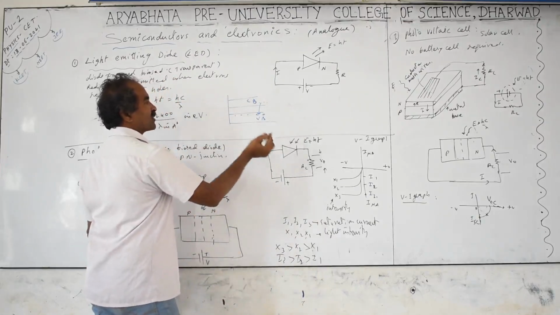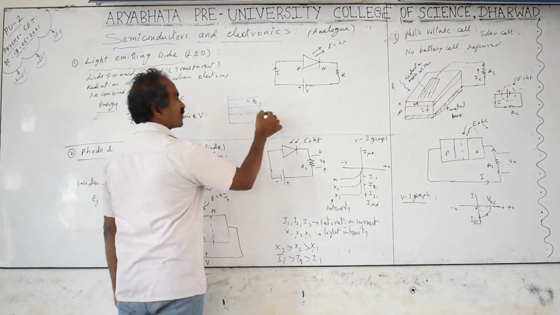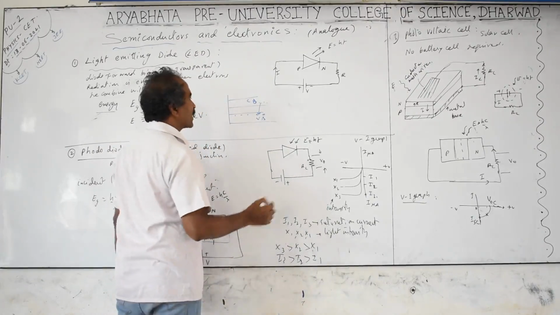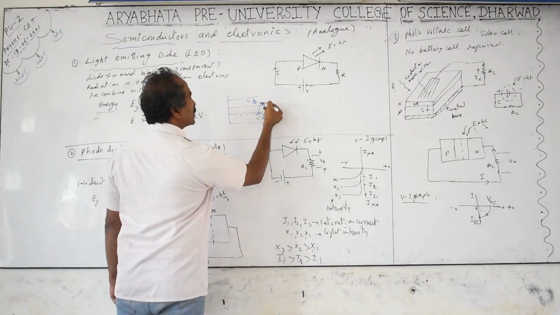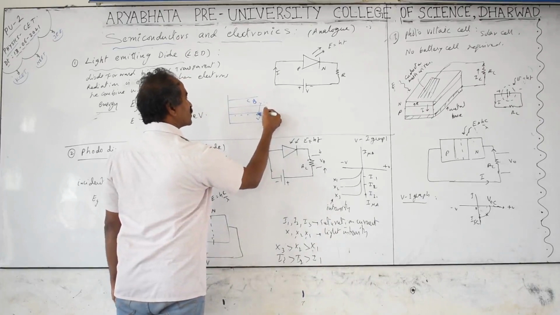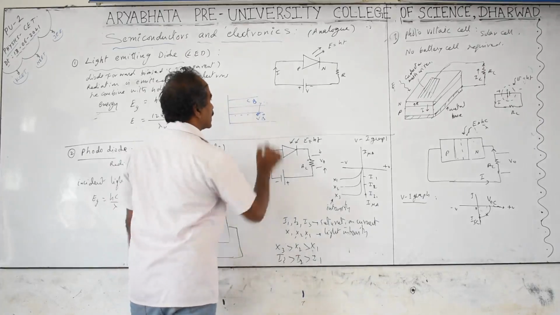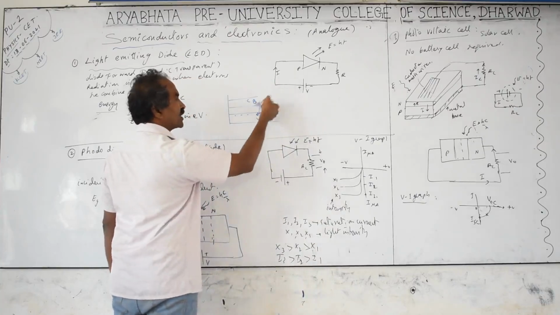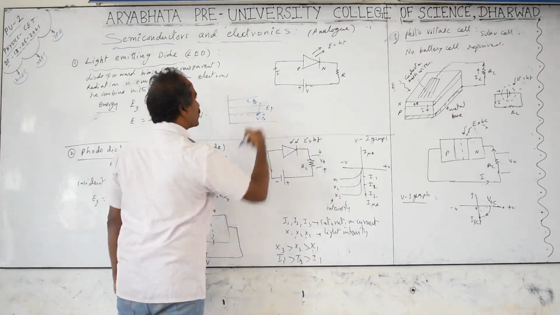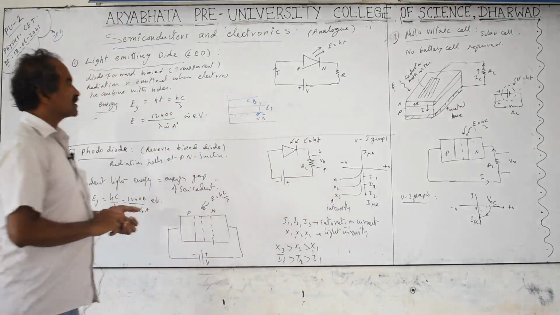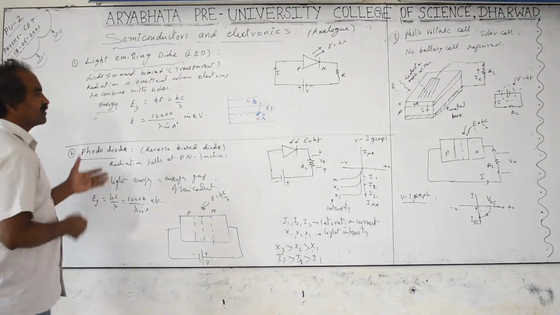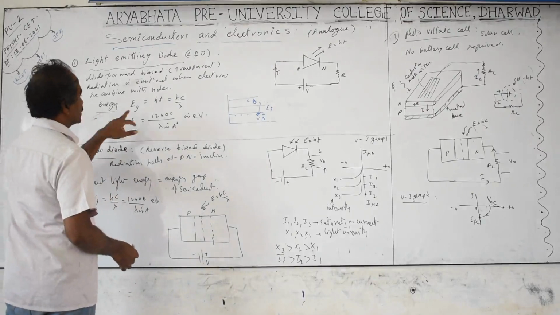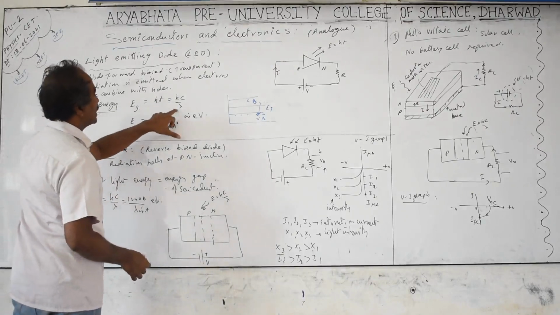So electrons pass from n-type to p-type, and they have to cross the barrier potential in between. So they jump from being free to forming the bonds. The energy required to break the bonds is equal to the energy released on recombination, so during that process there is some loss of energy. Electrons are accelerated when they jump into the bonds and produce radiation. The energy radiated out is equal to hf or hc by lambda.